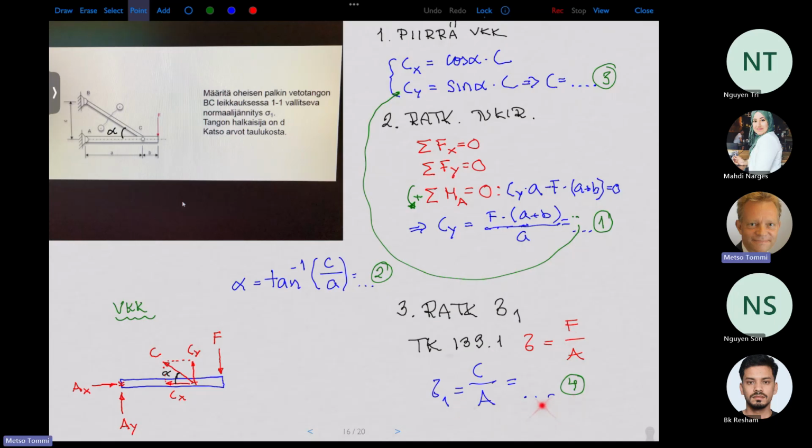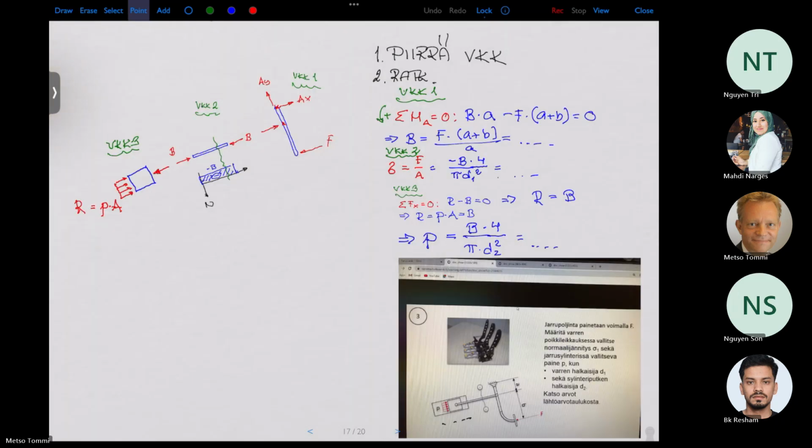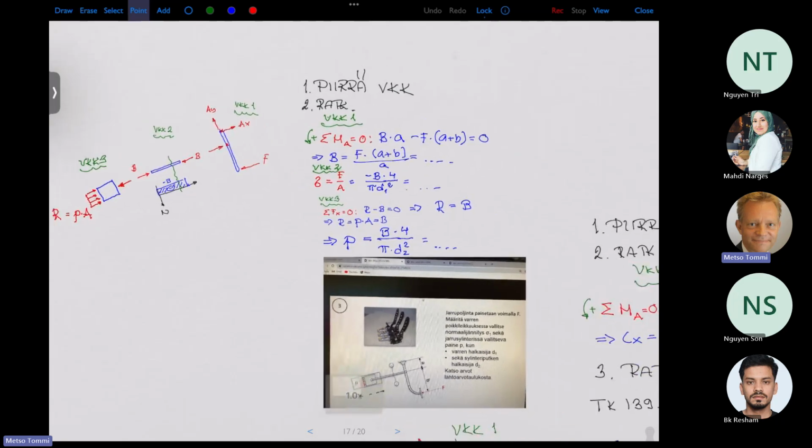And that was the final answer. And then there is still this third one. I have to look that I take the right version. This looks like a good one.